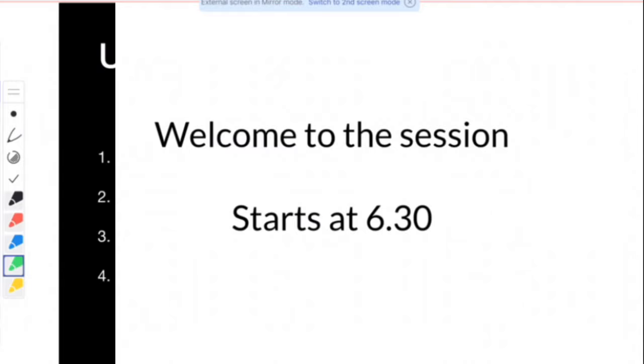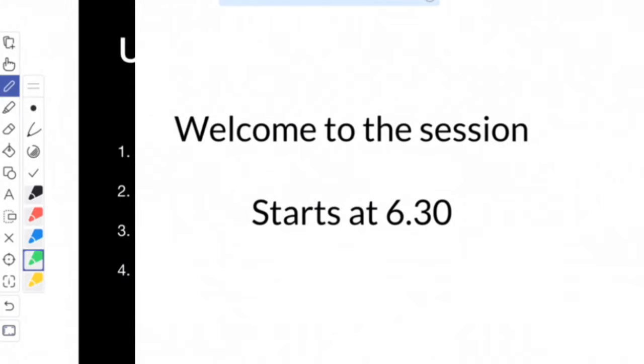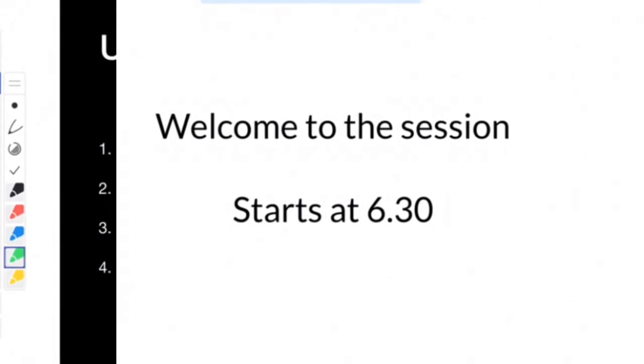I think there is some problem with the screen. There is some issue with the screen. Let me just see what the problem is. Once again, let me just check again. Just give me one second. There's some problem, trying to sort it out.